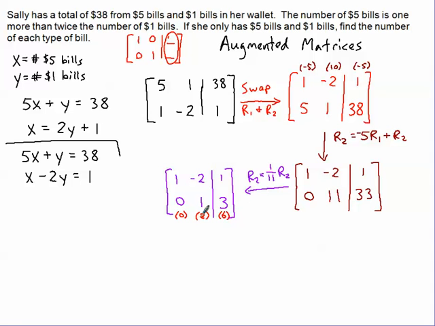What I'm going to do with these red numbers is add them to each of the elements in the top row. And let's see what happens. Again, let's communicate what that is. Row 1 is what's changing. So I'm going to say R1 equals 2 times row 2 plus row 1. That's what I did. And let's see what this is going to look like. Row 2 did not change. So I kind of like to draw that first just to kind of get a shell of where my numbers are going to go. So now I'm adding the temporary numbers here in red to the top row. So 0 plus 1 is 1. And 2 plus negative 2 becomes 0. And 6 plus 1 becomes 7.